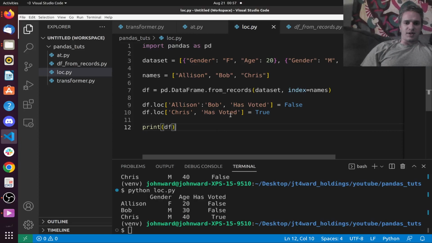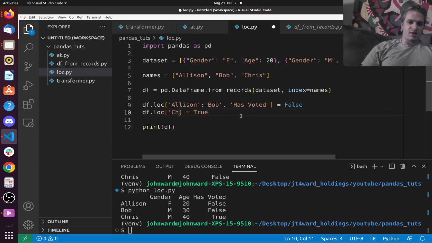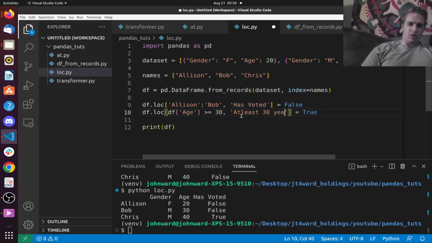So to demonstrate this, we could say for all people who are over 30, we're going to set, see df age is greater than or equal to 30. We're going to say at least 30 years old is equal to true.